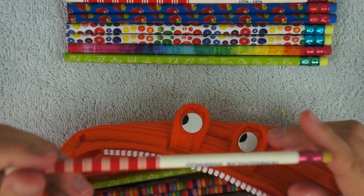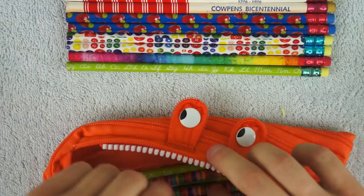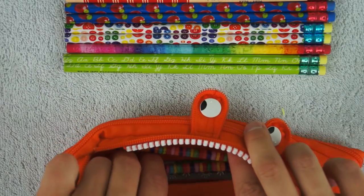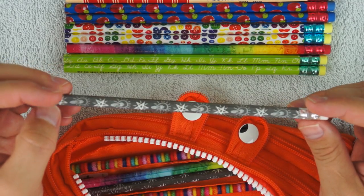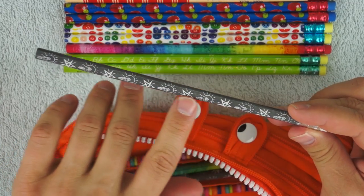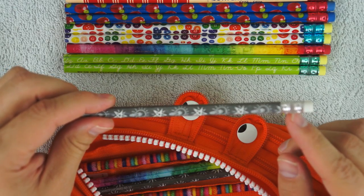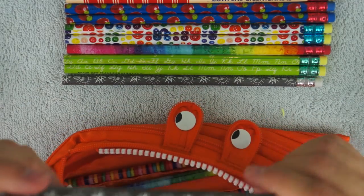Let's see. It's another one of these. We'll put that right there. And another one of these. Not too many left. This is a gray pencil, and it has a shining light bulb and a shining star alternating down the side of the pencil. And this one has a white eraser with a plain silver holder there. And of course, there were two of them.